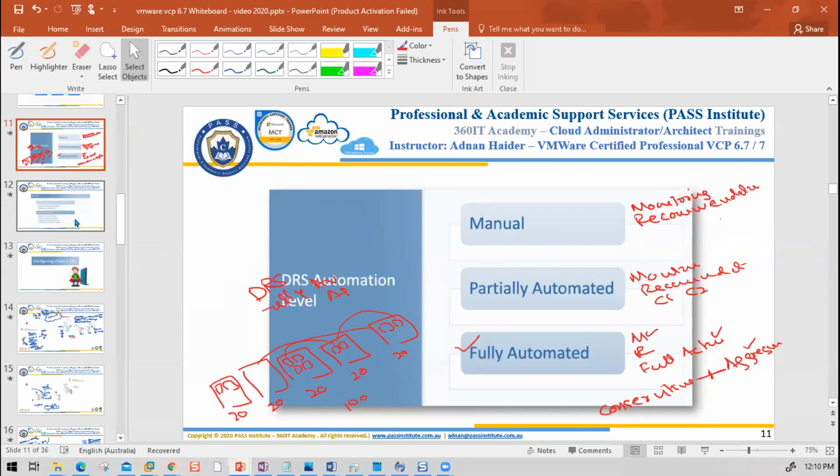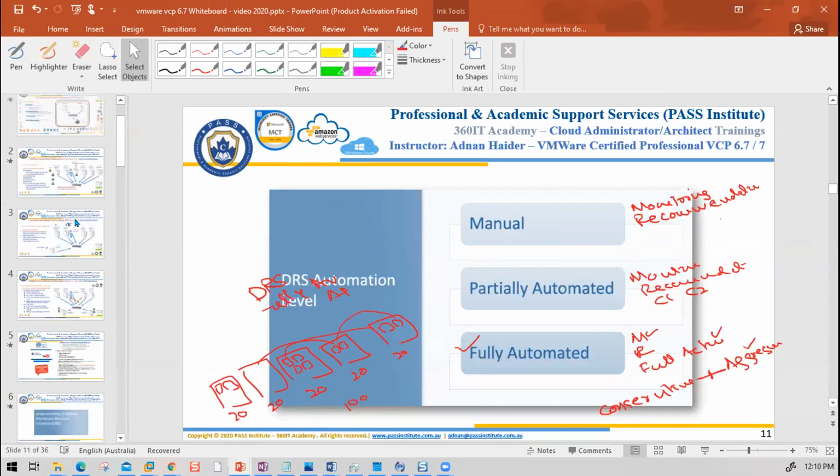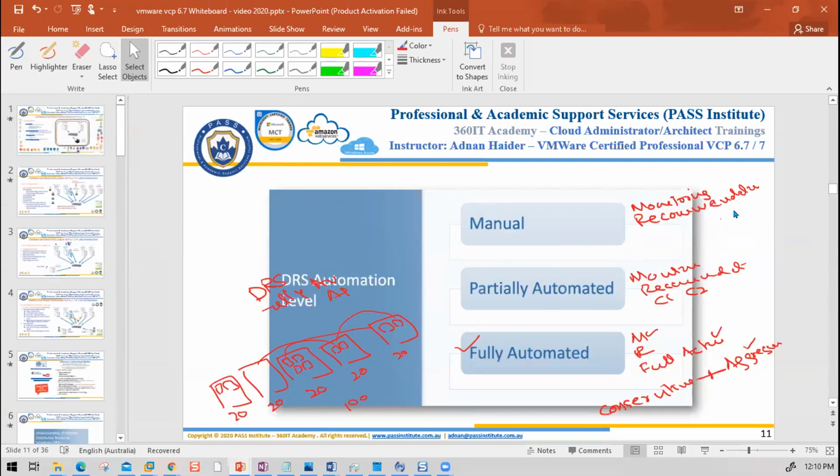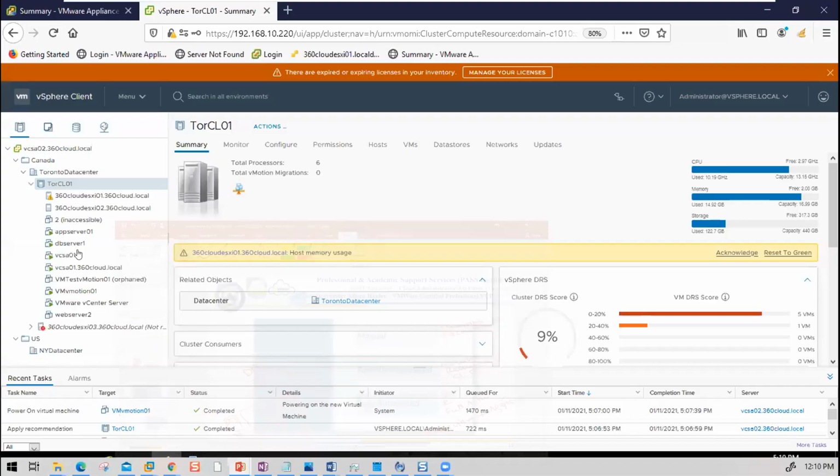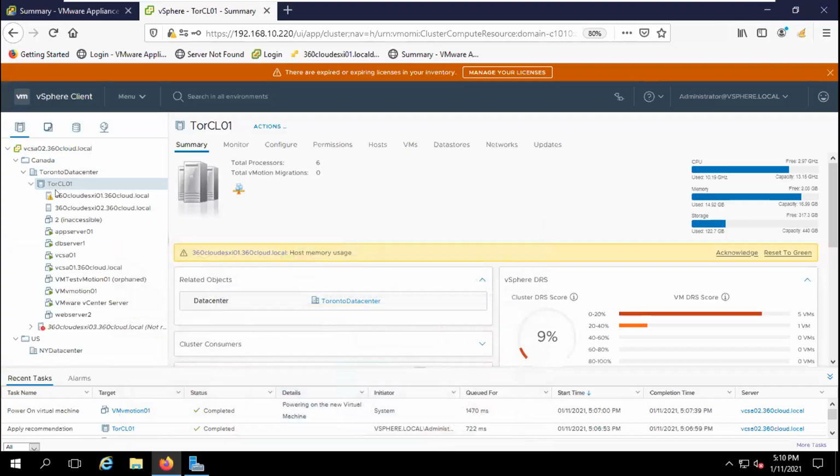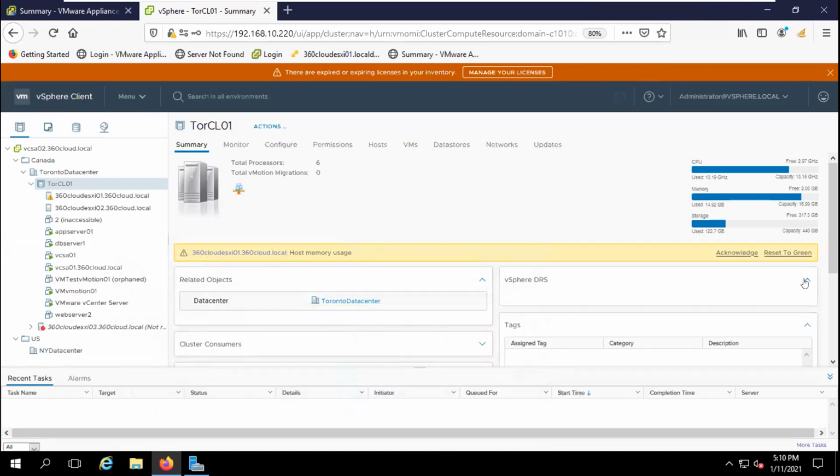When I click on summary, then I have to click configure. No, look at this. First you select the cluster, then you select the summary, and then you select this down arrow. Oh, okay. Here you will see the DRS summary right here.